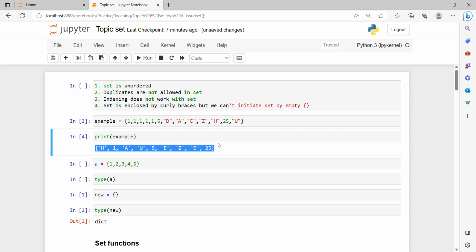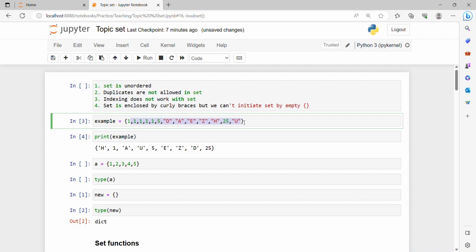And as I already told, set is unordered. Here we have passed some values, but it is giving us random order, and it is avoiding duplicates. Over here I passed one many times, but it has avoided that duplicate value.